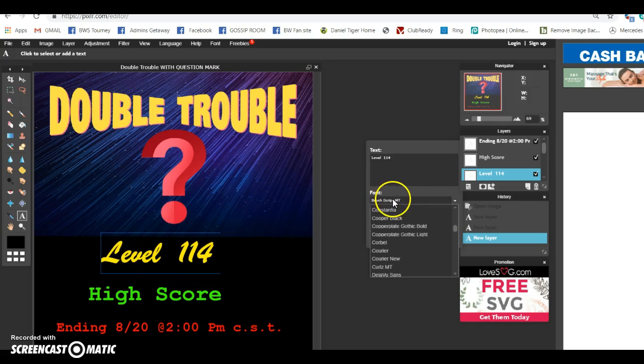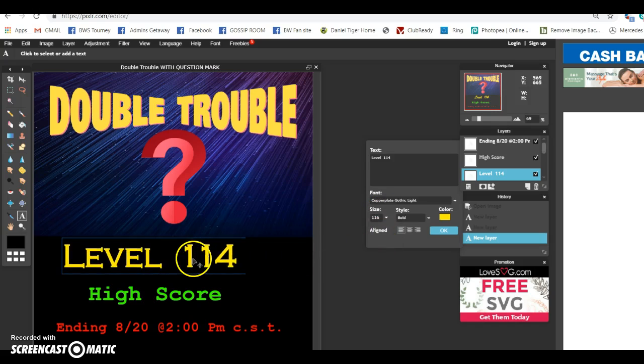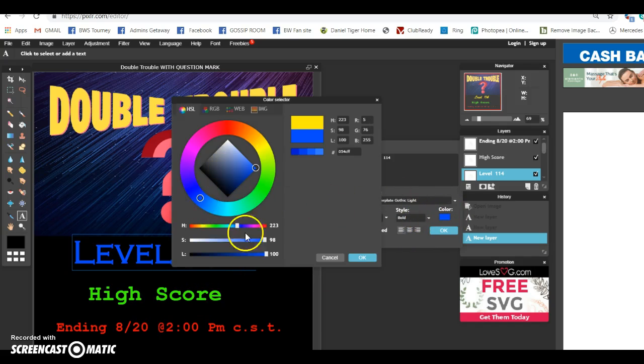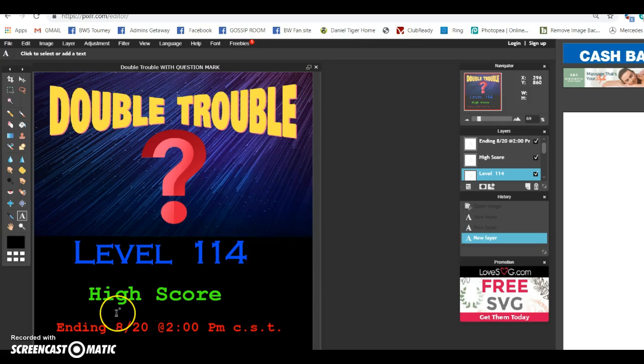You can change your font and move it around. Once you're through doing whatever, you can change your color. Let's do blue. Once you're through, you hit OK.